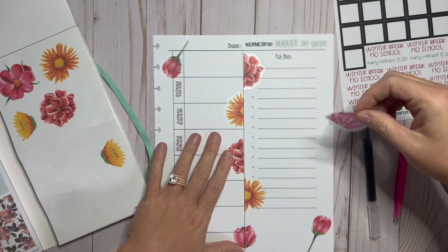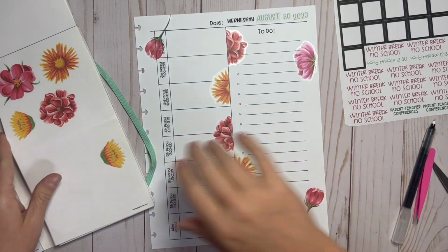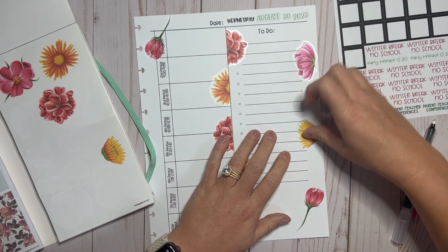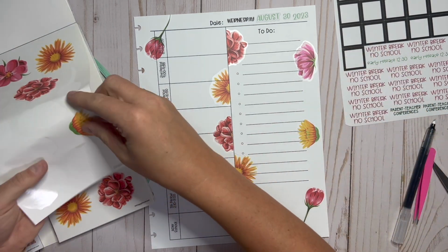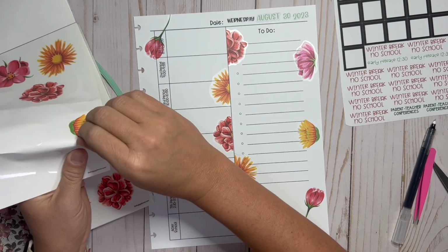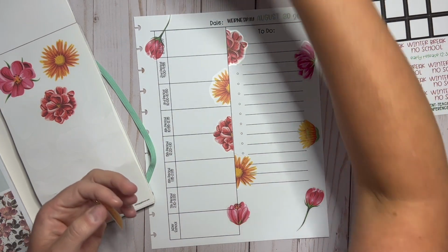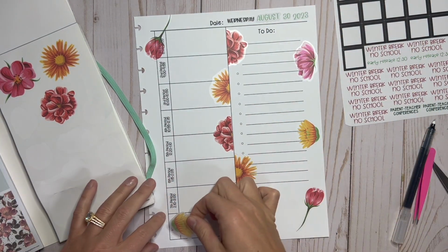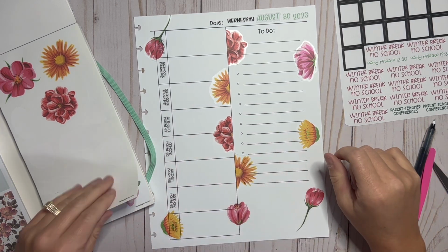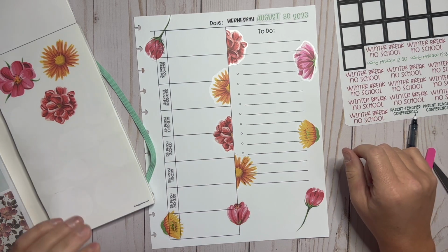Let's do a peony right here. Sunflower, same place, just right here. Sunflower, right here. And I think that's probably it for this page on decoration.